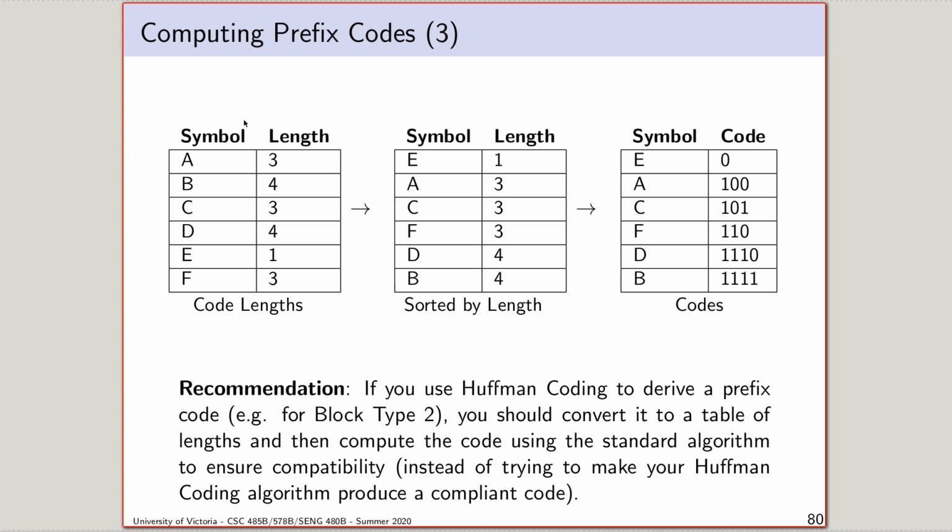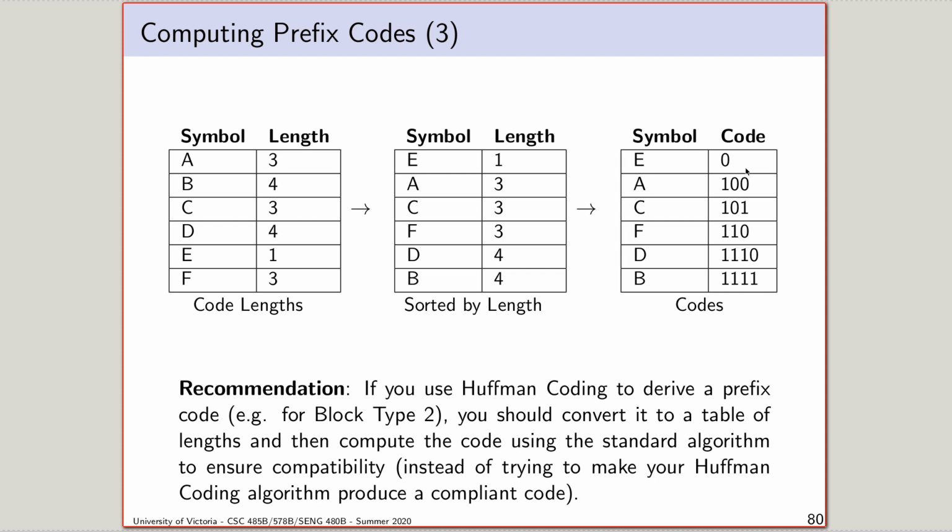What I recommend doing, so we talked about this a bit before: you can generate Huffman codes, if you're clever, in a way that gives you this ordering so that you have this code to begin with. If you want to avoid the headache, you could always just do arbitrary, basic Huffman coding, and then take the code lengths out of the Huffman tree and regenerate the code by feeding them into this algorithm. That way you're guaranteed there's not going to be some discrepancy between your code lengths and the ones actually used.